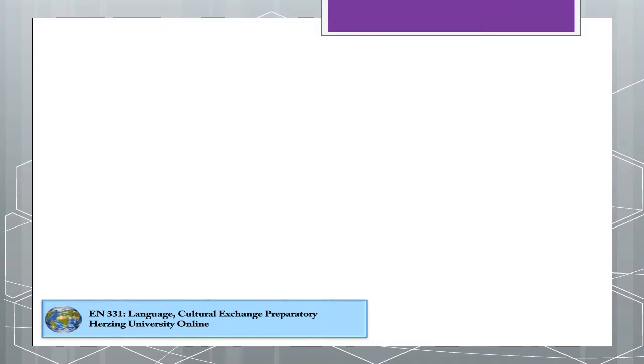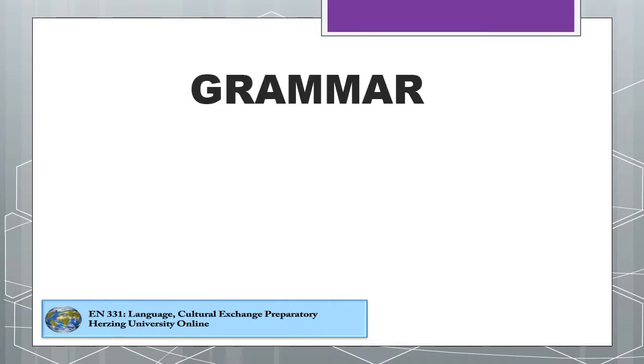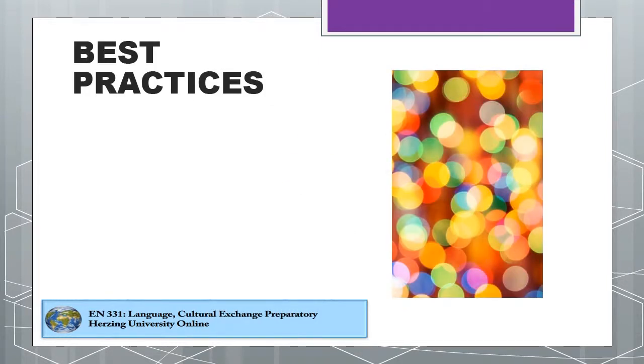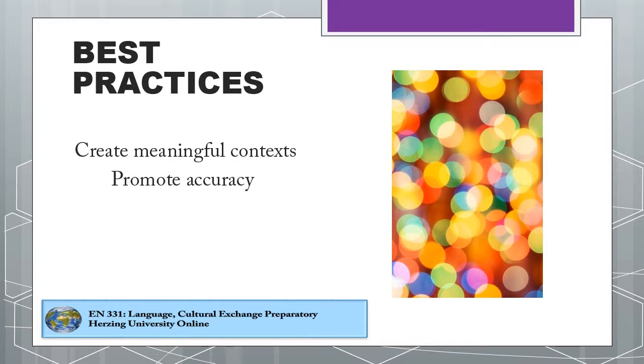Over the last century, the importance of teaching grammar and methodologies for doing so have varied greatly, with some giving it a central place and others excluding it altogether. Today's consensus is that grammar instruction is not only helpful, but essential to rapid language learning, as long as it's done in a communicative style. To maximize classroom efficiency, teachers should make sure that their techniques create meaningful contexts, promote accuracy, are lively and engaging, and use simple language rather than complex terminology.